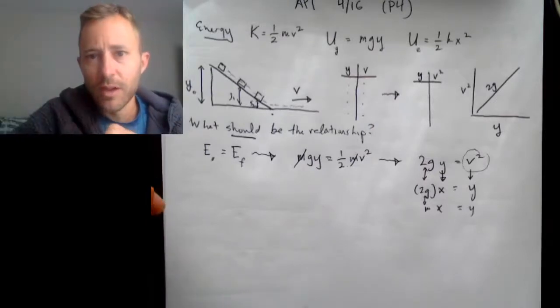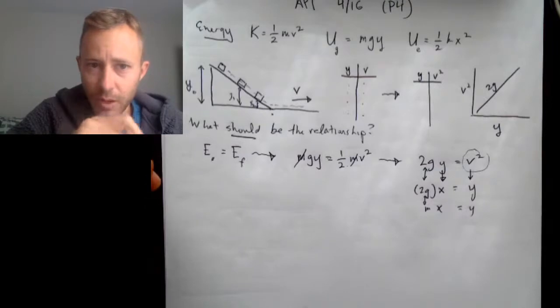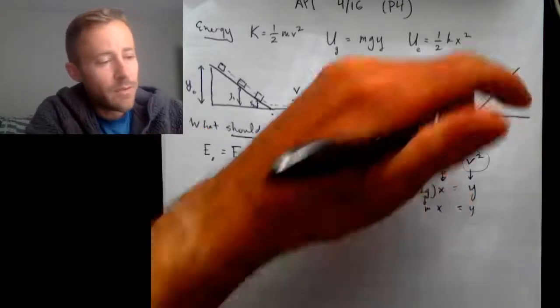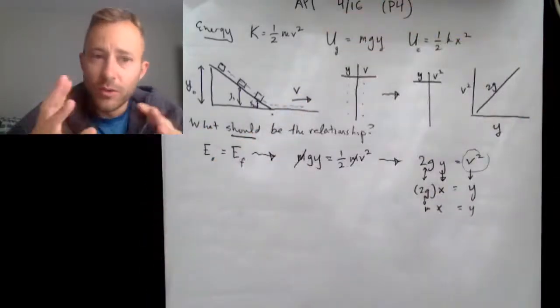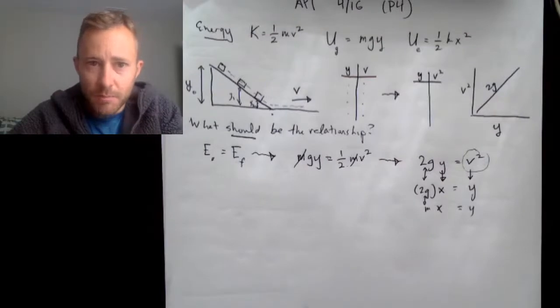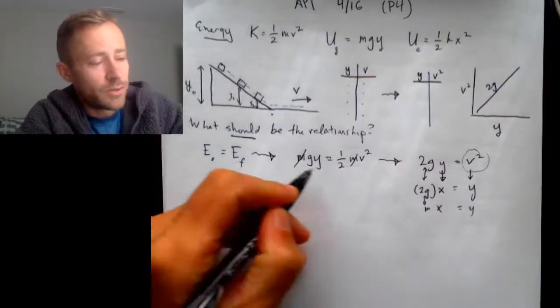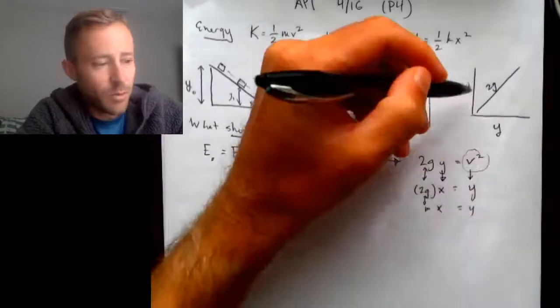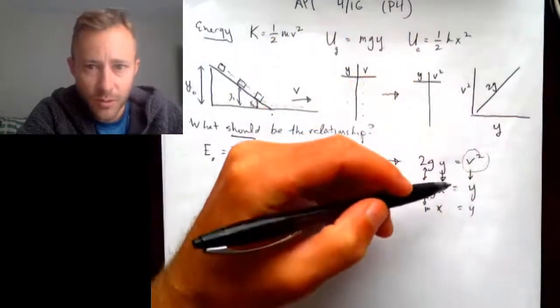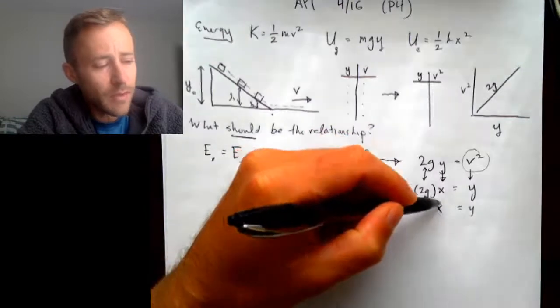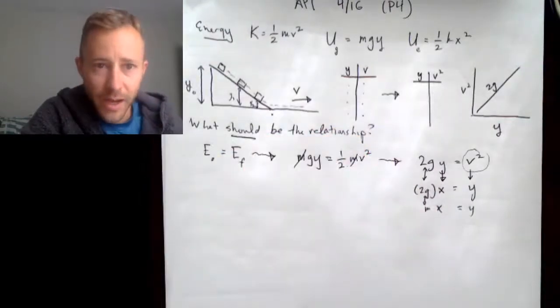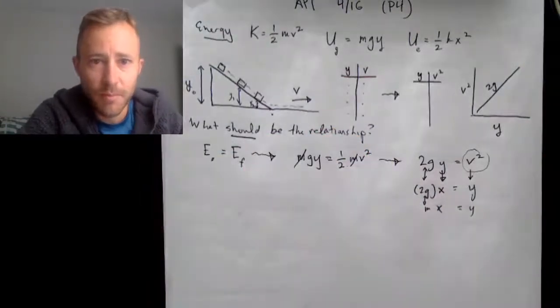Okay, so that's really important that you understand if you have a graph, how is the slope going to be interpreted? Okay, and the way you do that is you apply the equations of physics to get a relationship between the two variables, and then you see what is multiplying x. Essentially, that's the slope. All right.